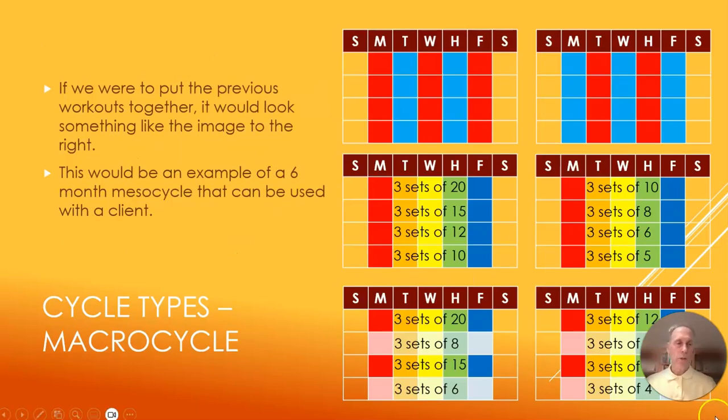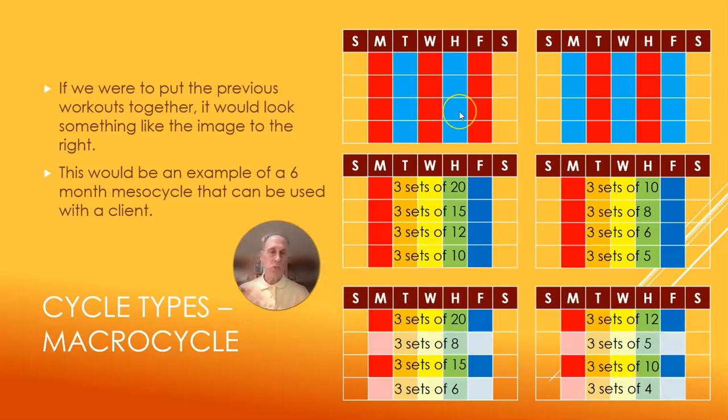So if we throw it all together into a hodgepodge, you could have, over the course of 6 months, January to February, the flip-flop where it's cardio, strength, cardio, strength, cardio, strength, and over here, strength, cardio, strength, cardio, strength, cardio. And within that context, maybe you do sets of 20, sets of 15, sets of 12, sets of 10, and sets of 10, sets of 8, sets of 6, sets of 5. And then the next month after that, you can do the undulating. It just depends how you want to do it with your client.